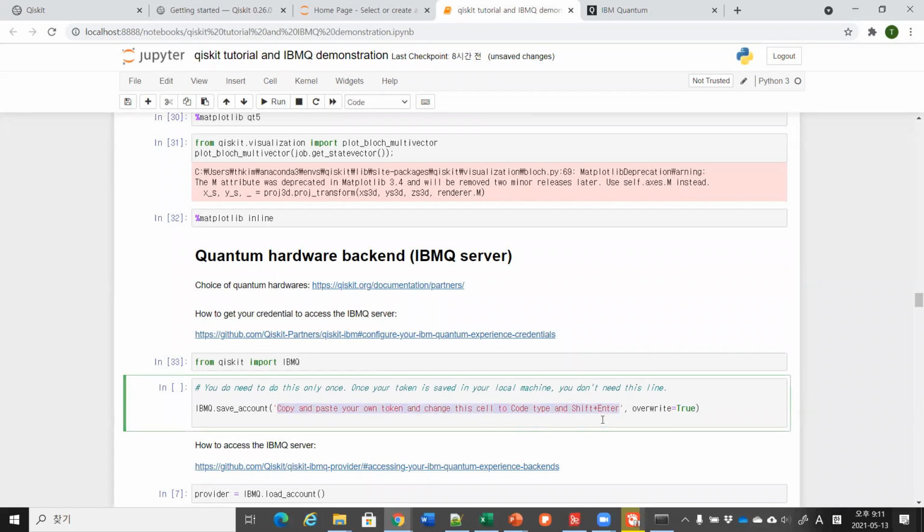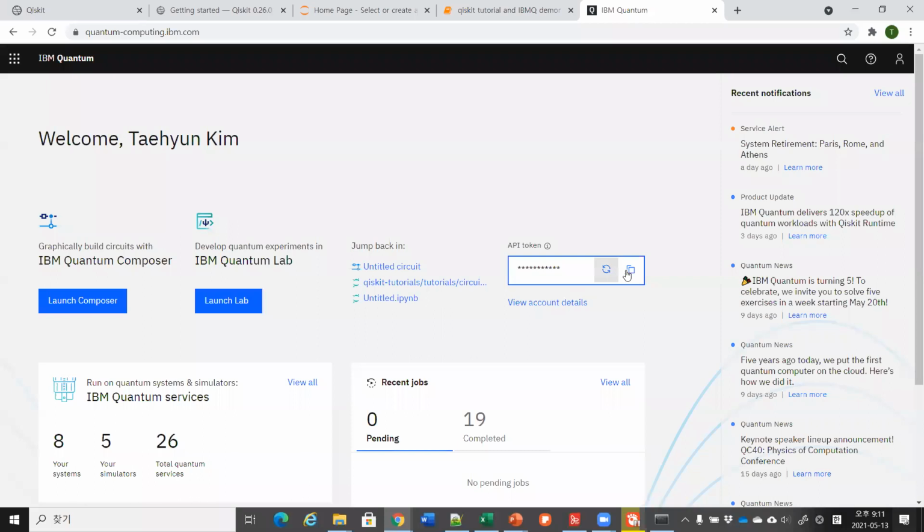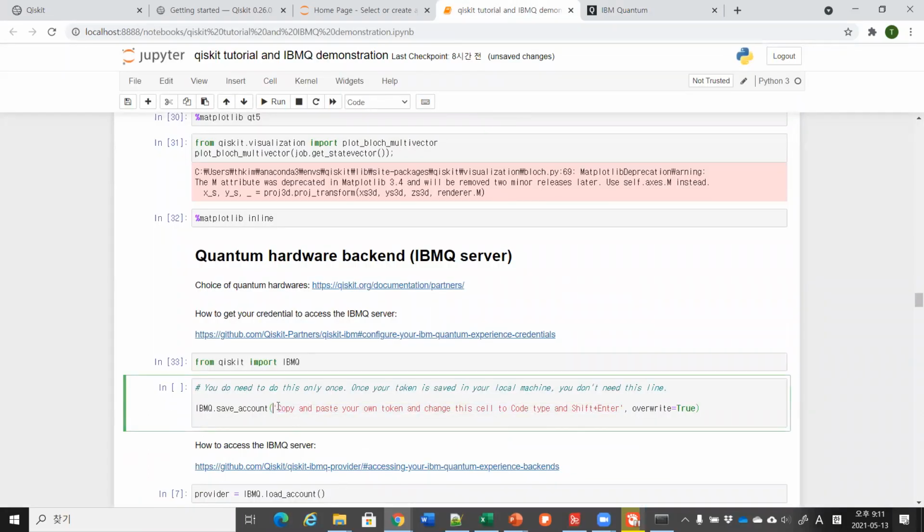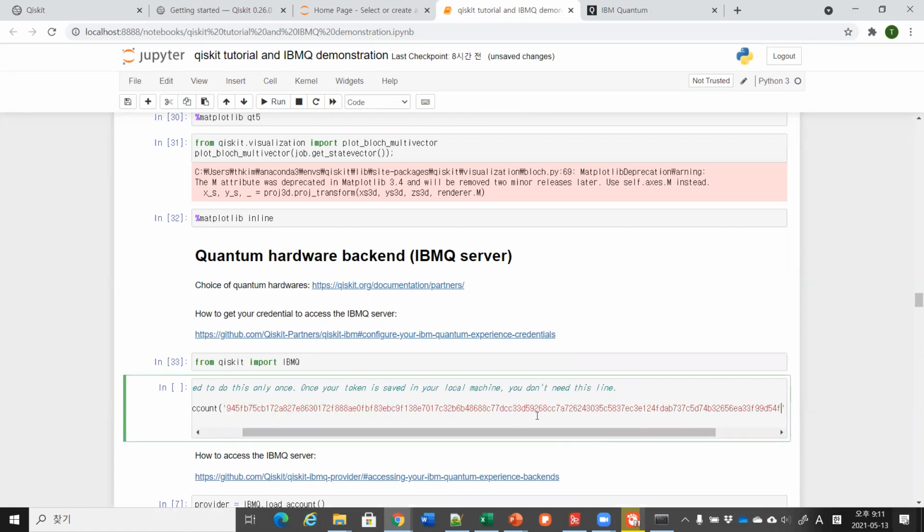Because I already copied it using this button, all I have to do is press Control V, and now here is my credential. Then all I have to do is press Shift Enter. Then my IBM token is saved on my local computer.